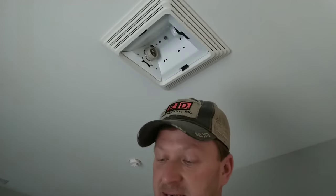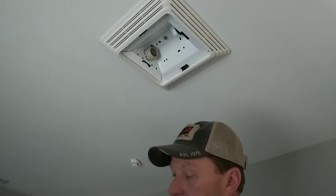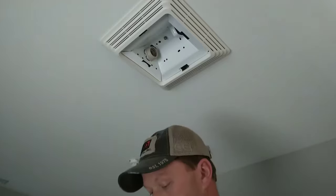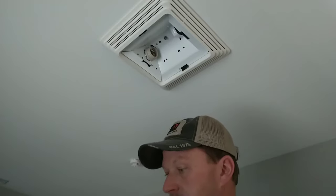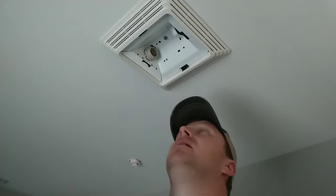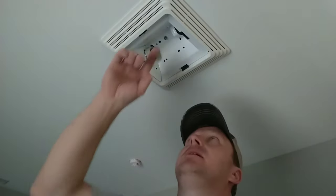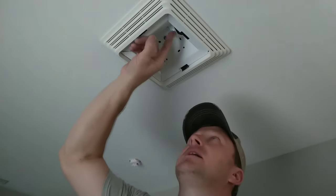Now these things only take up to a certain wattage — I believe it's a 100-watt max — and it's an A19 type bulb. That A19 is a standard base light bulb. Most people ask me about putting a bigger light bulb in, or a longer bulb like a fluorescent, and they say the light bulb will fit. Well, Broan actually puts this piece of metal in here — you can see it hanging down — so you don't put the wrong size light bulb in this light fixture and heat it up and possibly cause a fire.